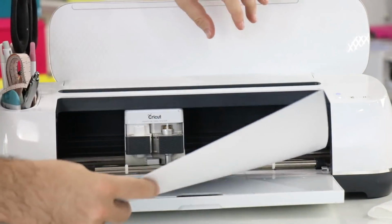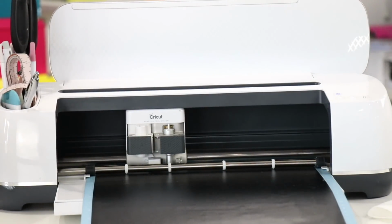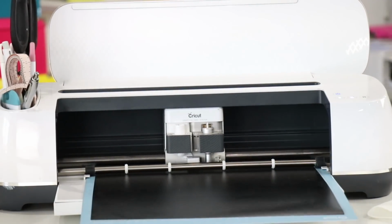So we've already applied the black vinyl right here. So we're going to load that in. And then we turn fast mode on, so once you're ready to go, you can press that flashing Cricut button, and it's going to detect the blade and then start cutting.